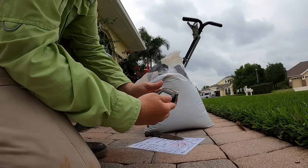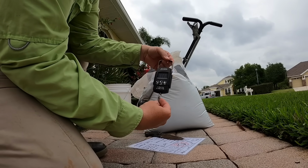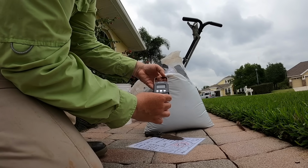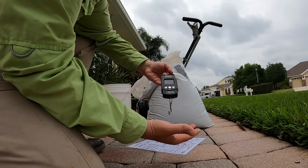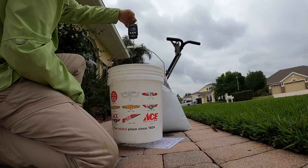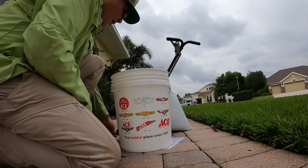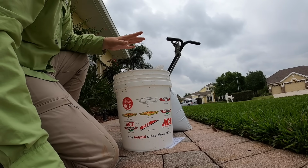So I got this handy dandy scale here. I think this is a luggage scale maybe, but you could use a fish scale, whatever works. Cheap thing, I'll put a link to it below. I don't necessarily recommend this over another one. It's just a scale, any old luggage scale works fine. 1.8 pounds there, so now it's tared. So now I'm at an even 0. Put that down and we're gonna attempt to get 10 pounds of product in here, and then we're gonna go spread.